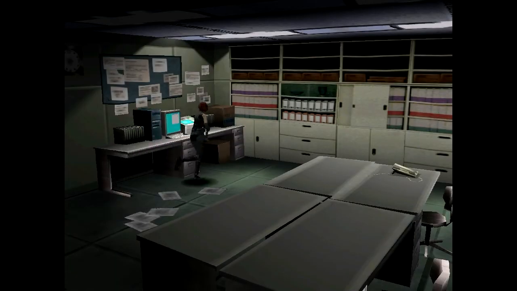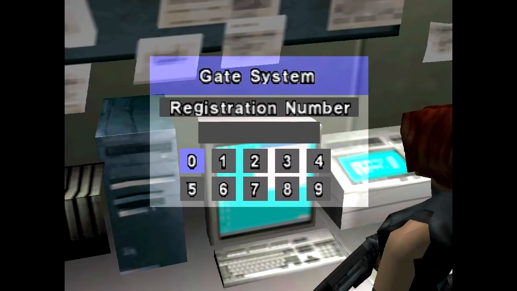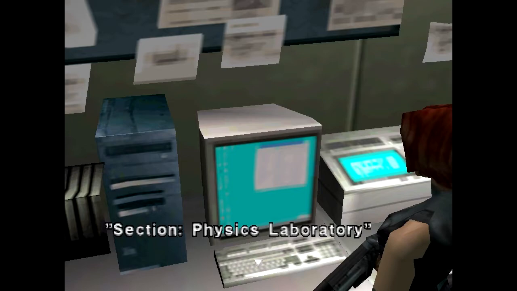Okay, so, I decard, 5, 7, 0, 3, 6. Finally. We finally did it right. Physics Laboratory, Mark Doyle.